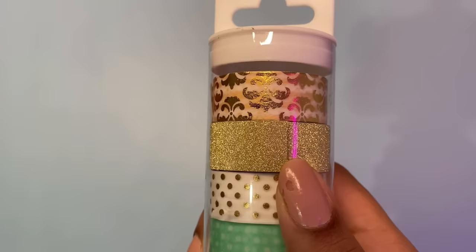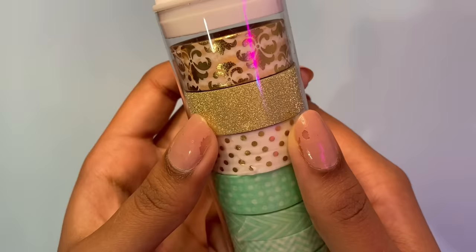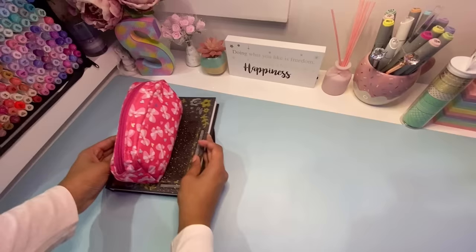It's so pretty. I mean, look at that golden color. It's so amazing. It's so glittery and perfect, and it looks even better on paper. And not to mention the green turquoise colors. They are so pretty as well. I mean, what's not to love? These washi tapes are literally the best washi tapes I've seen in terms of design and quality, honestly.